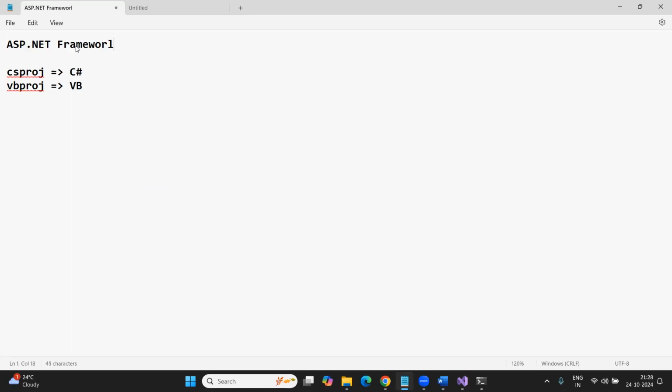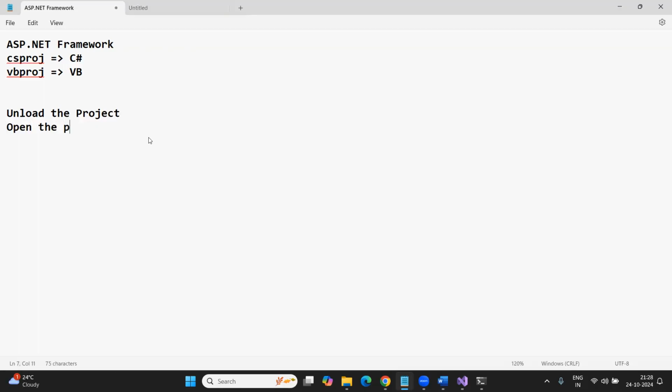In the case of an ASP.NET framework application, if you want to update the project file, how are you going to do it? You cannot update the project file directly. First of all, you have to unload the project. Then open the project file.